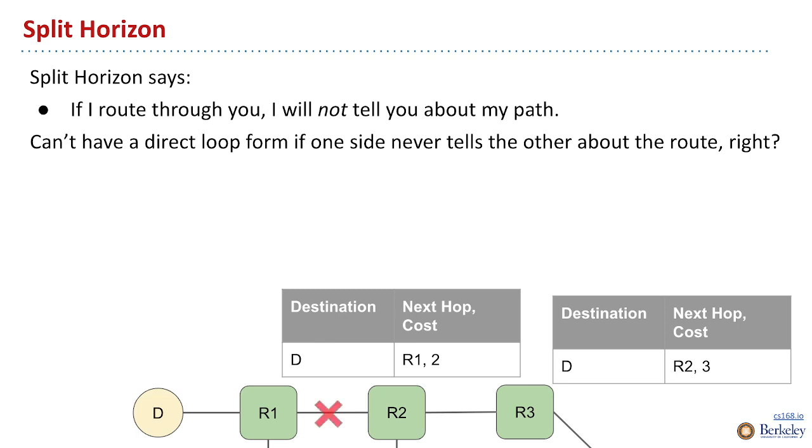In fact, if we walk through what happens here, same link goes down, same forwarding table entry times out, but then R3 is just not going to say anything to R2 about its path to D. And so eventually R3's path times out. And now we're in a state where neither R2 nor R3 has a route to D, and hopefully someone else in the network sends an update to R2 or R3 saying they have a path to D. And at that point, we can accept that new path, and our network can reconverge. Hopefully, that's what happens.